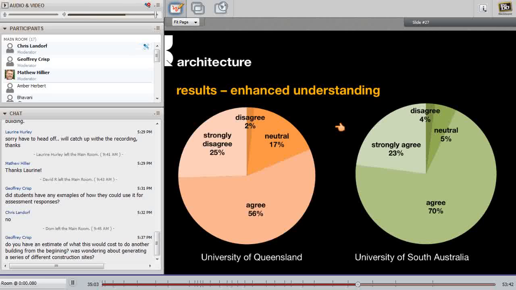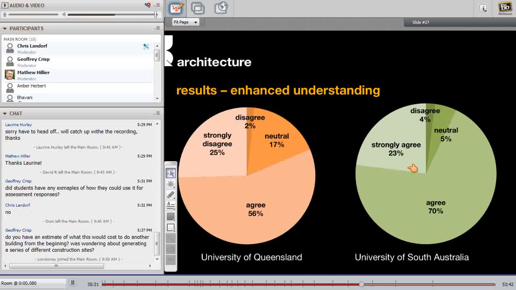Understanding. Did you find the learning environment assisted your understanding of architectural technology? So that's what we're looking at here. And you can see that by far the students at both universities felt that the learning environment did actually enhance their understanding of the construction process and architectural technology. Despite the appearance of navigational issues, the positive impact of the learning environment on technical understanding was almost universally supported. Some students commented that it provided more information than two-dimensional photographs or ad hoc site visits.